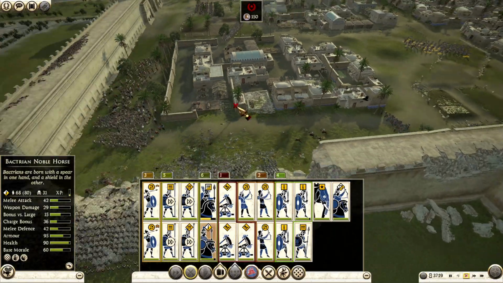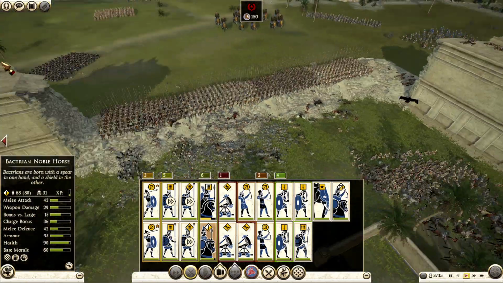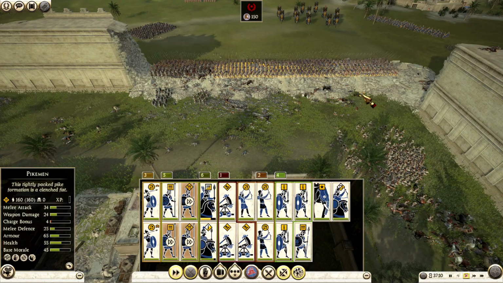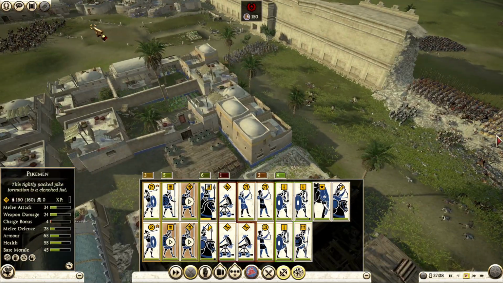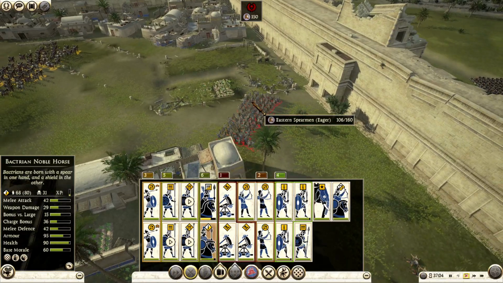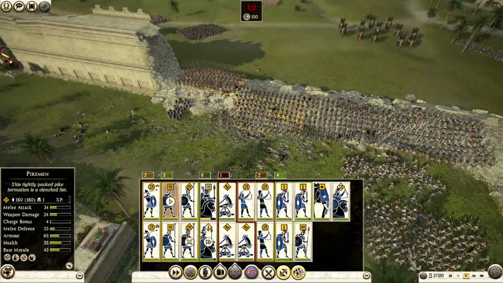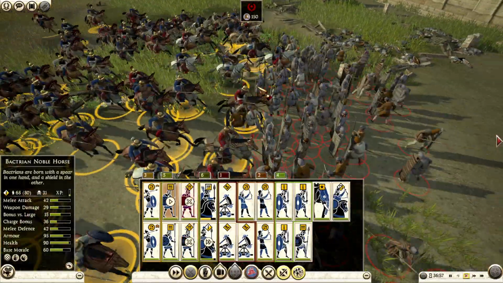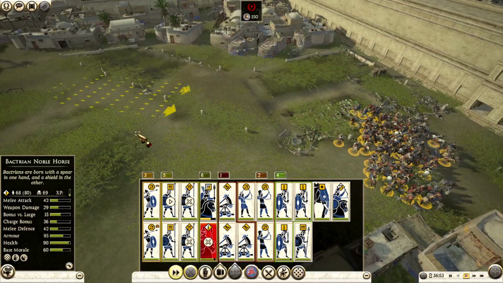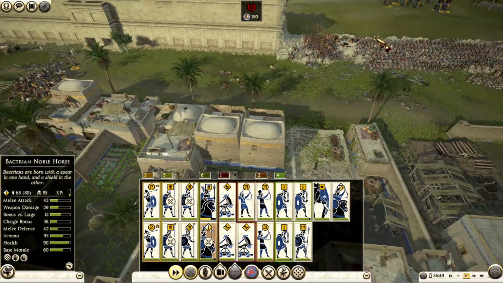They're just Eastern spearmen. Nothing good. I think I can wipe them out. Yeah, these shit troops. Another charge and they're gone probably.